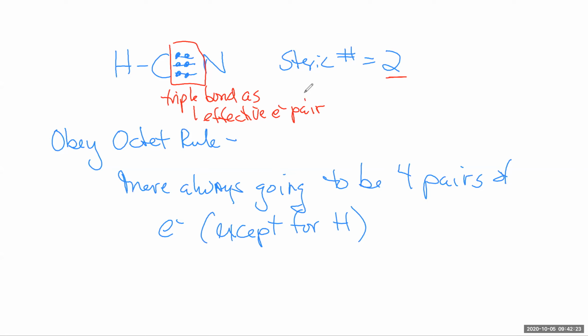So I find the steric number is a little bit more helpful. But the other term that we'll use is this effective electron pair. So you could say the steric number is 2, or we have 2 effective electron pairs. And I'm just giving you different language in case you happen to look at a couple other videos online that you're not confused by this. Okay, so what are the shapes?